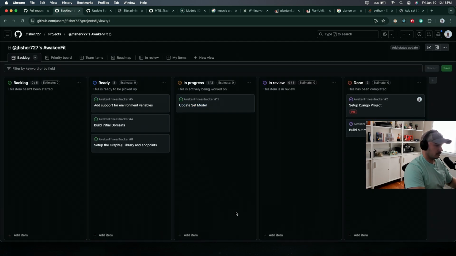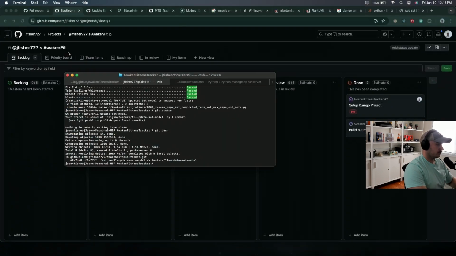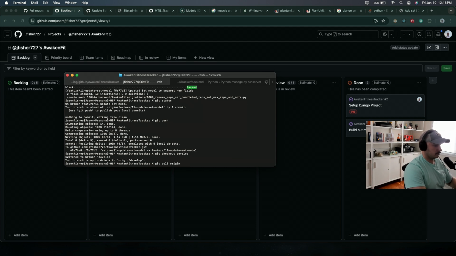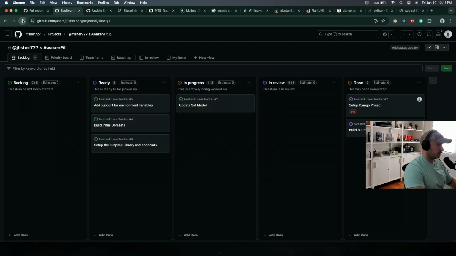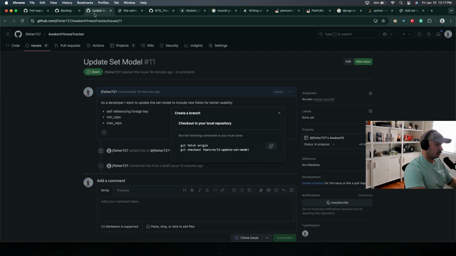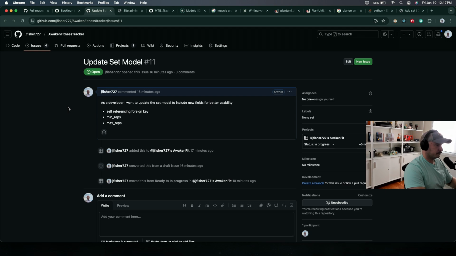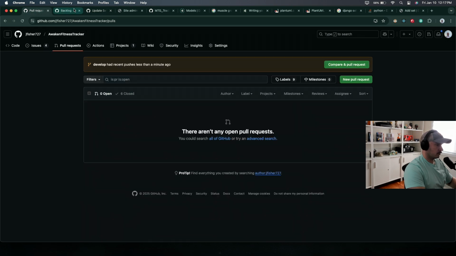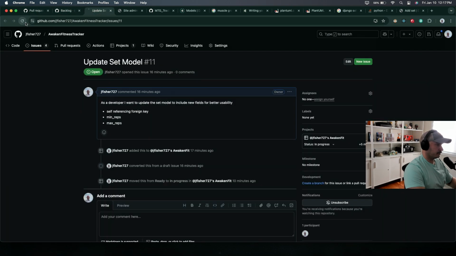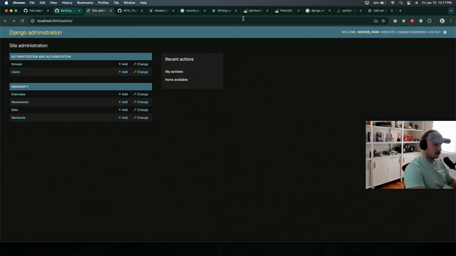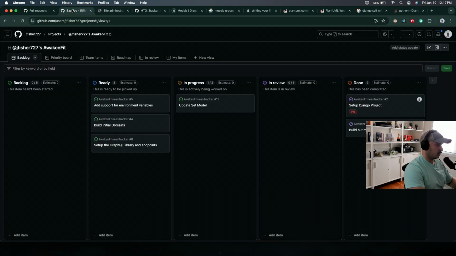So this should auto move over, I think. Whoops. Let's refresh this. I thought this would move over because the pull request got closed, and it was associated with the branch. Oops. Oh, I did have this open. Cool. So I'm just going to close this, move this to done.